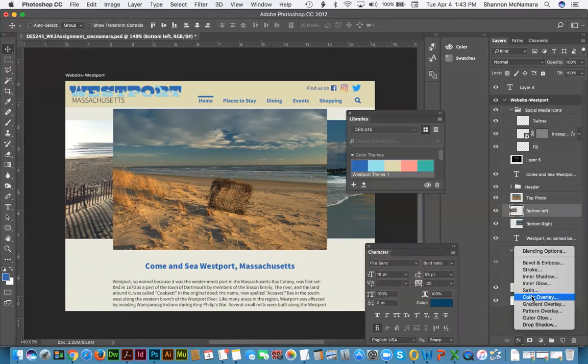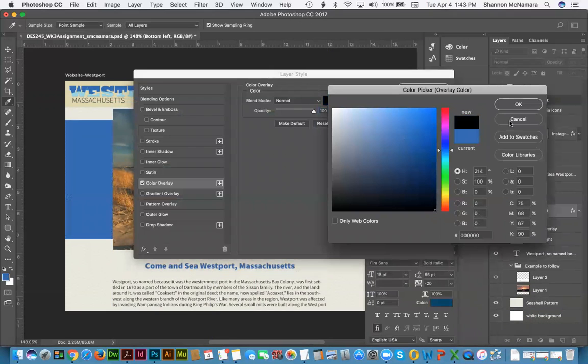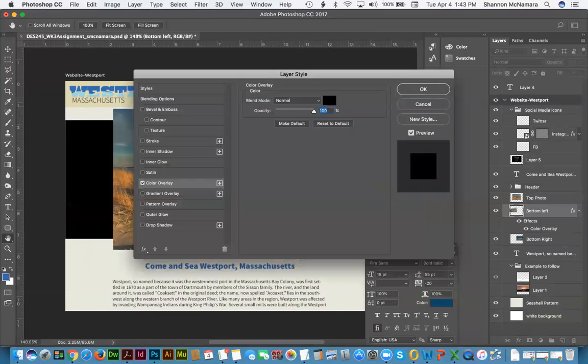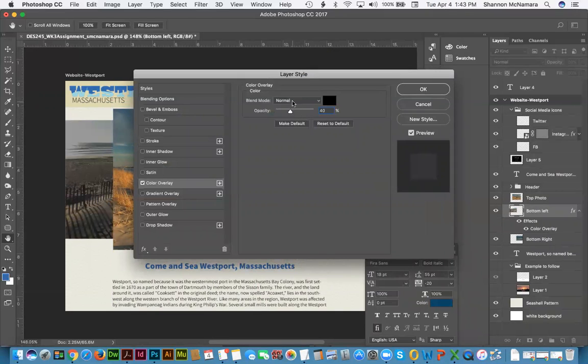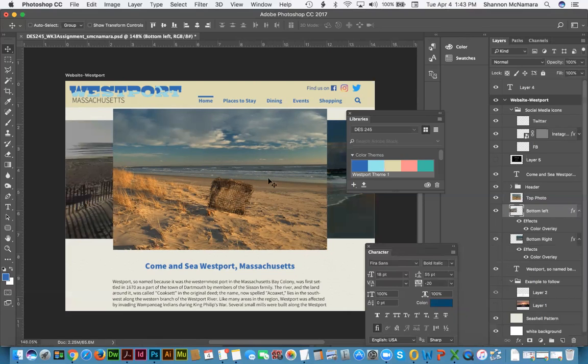Do an effect, color overlay, black, 40%, maybe even more. Darken. And just copy and paste, hold down Option and drag that little FX onto the other bottom right one. And now they're darker.